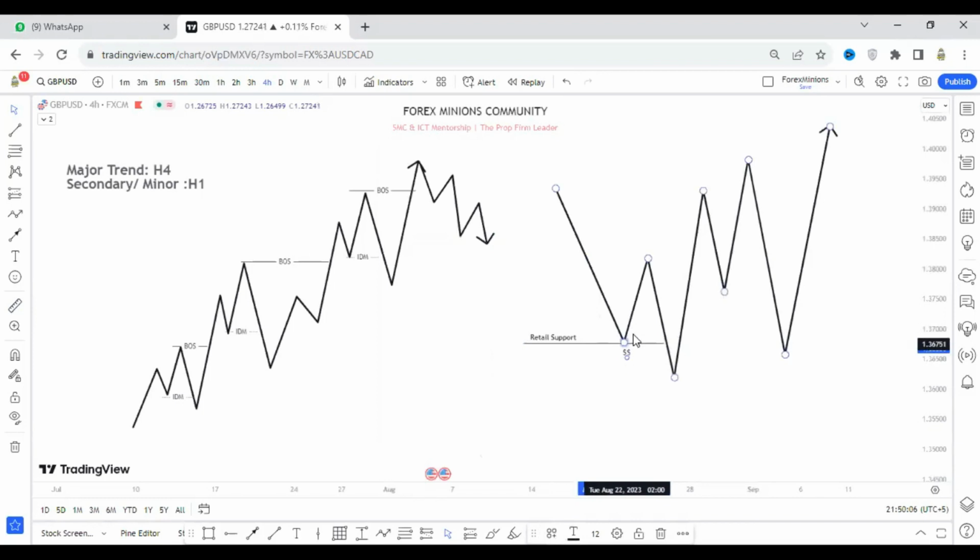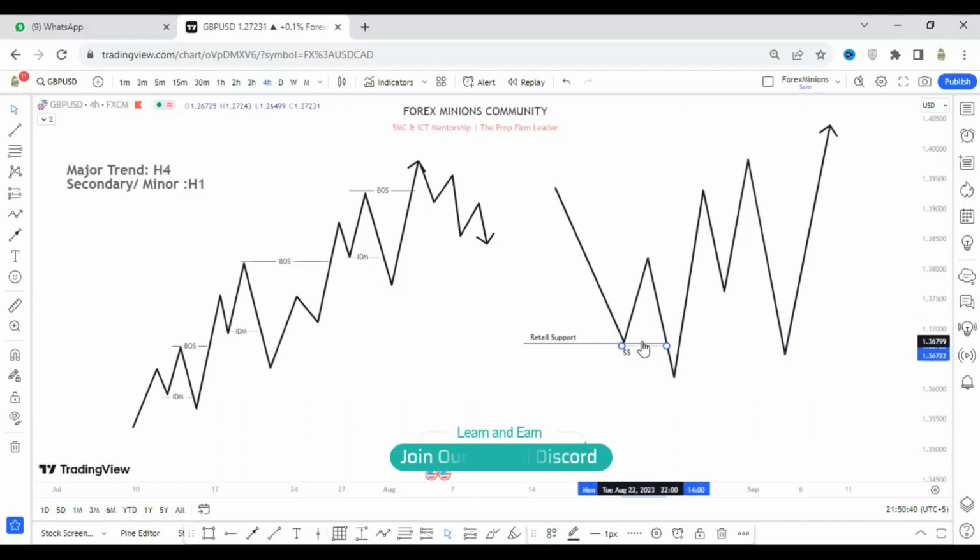Why? When people start to buy at this level, they will execute orders, and their stop loss will be something like here. Then the market will give a minor bounce just to show the retail traders that the market is going to start. But suddenly the market will drop again and hit their stop losses. Then what will happen here? The market will just sweep out their stop losses, which I have marked with the X. The market came down, created a minor support, dipped down again, and collected all the stop losses, which are counted as liquidity.